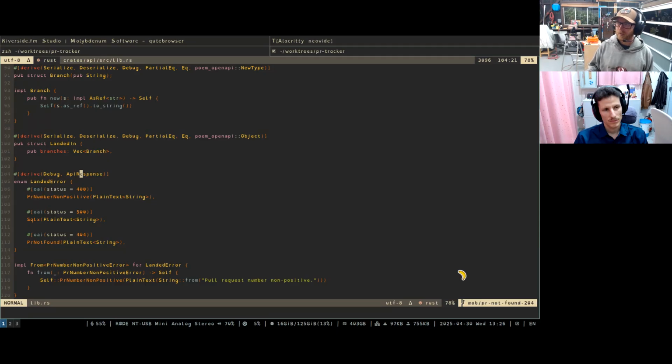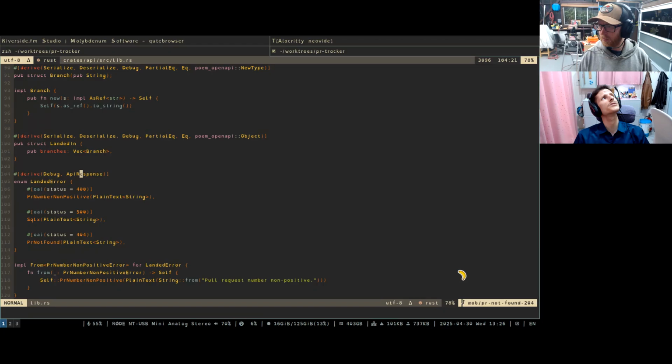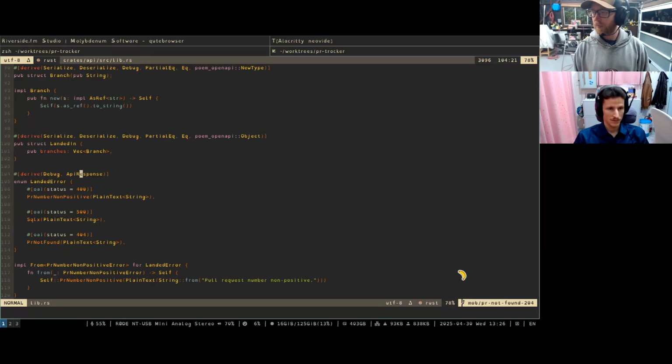Maybe we're not doing that actually. That's a good point. We're not actually doing that. That would only work in the Rust sense if it were truly an error, right? Or is that not true? No. Question mark operates on a result. It doesn't care what the E is. Okay. So, all right. Never mind. I take back what I said then. But I do feel like renaming it to landed response could be reasonable.